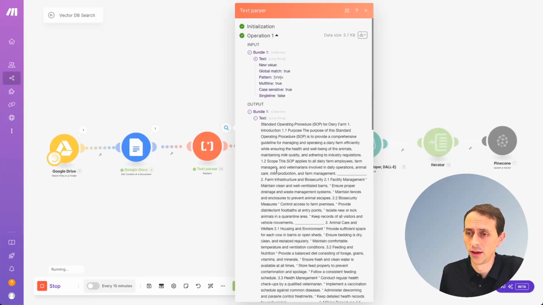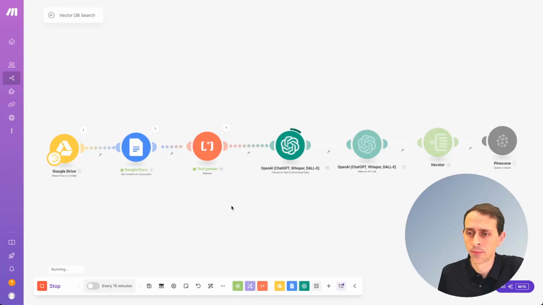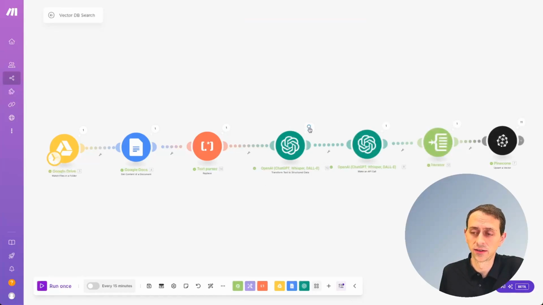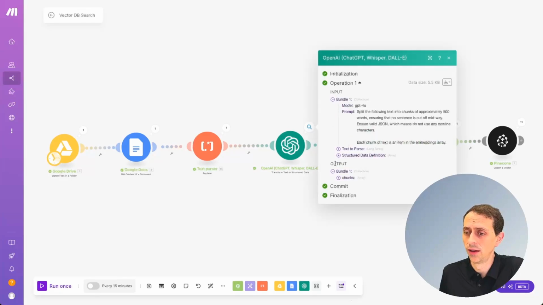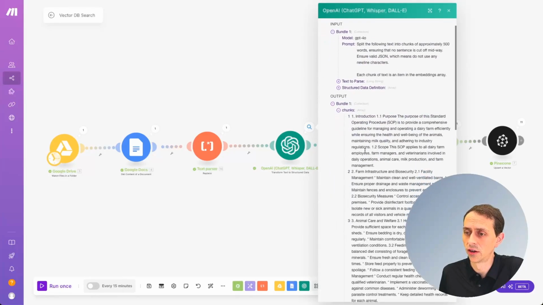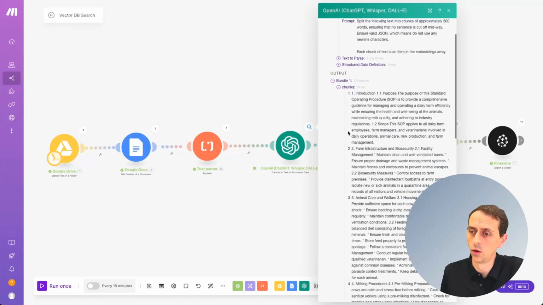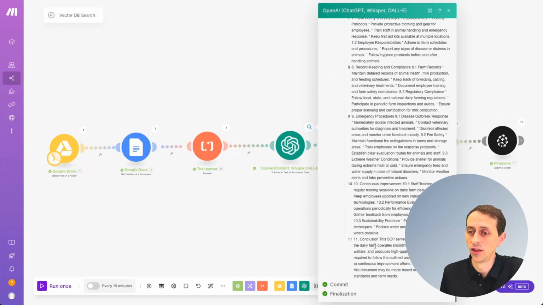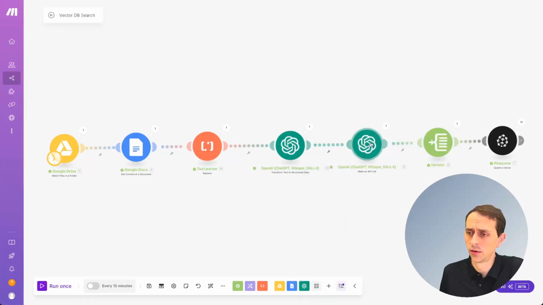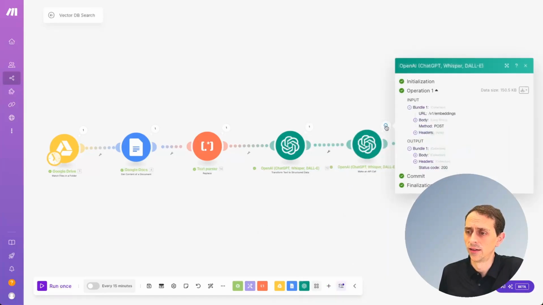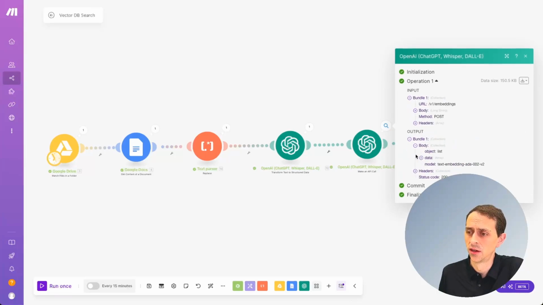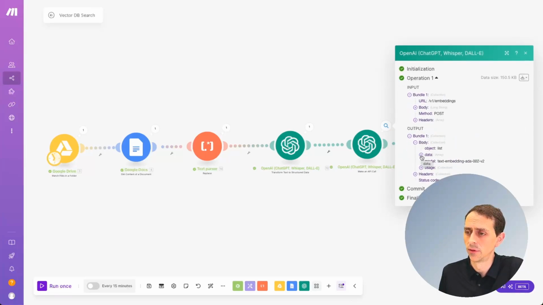Okay, so you see there's no line breaks in the text that came out of here. Then we go into OpenAI. This can take a while because it's actually a 6-page doc. So it went through and it created some chunks. This is an array, so there's 1, 2, 3, and we have 11 chunks. Then it goes in here and it says, hey, turn these chunks into something I can use.